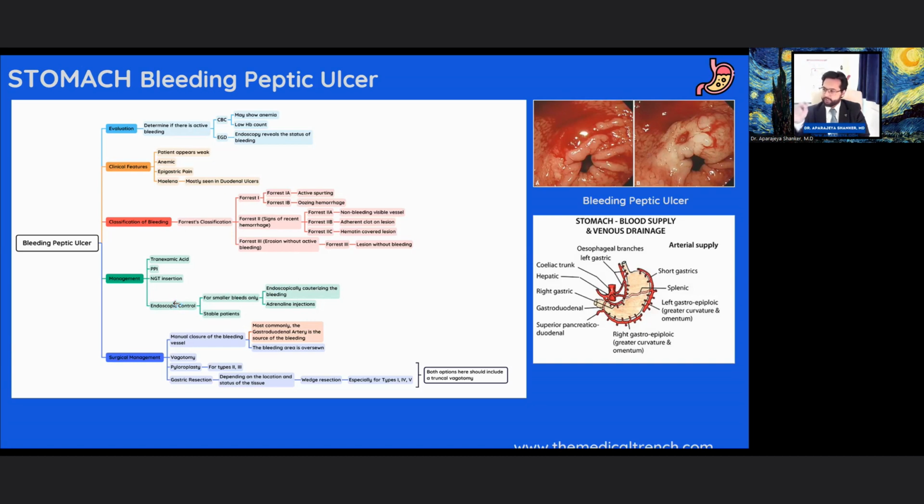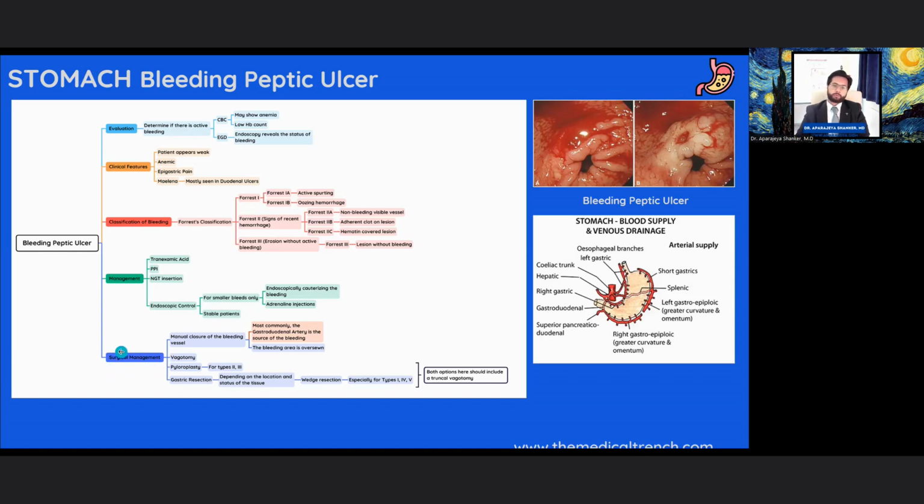You need to manually try to stop the bleeding and maybe do a gastric resection as well, because there might be ischemia. Second, you have two options for endoscopic control. In endoscopic control, you can do cauterization. You take a monopolar cauterizer and then you just sort of cauterize the bleeding area. And you can just inject a lot of adrenaline in the area that is bleeding, causing vasoconstriction. So if vasoconstriction occurs and you're successful, okay, that's fine. You keep monitoring the patient. But if, for example, this is not working, you immediately move to surgical management. You don't wait. If you can't stop the bleeding endoscopically for whatever reason, you go into surgical management.